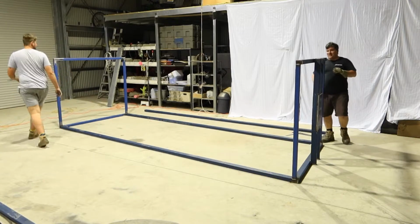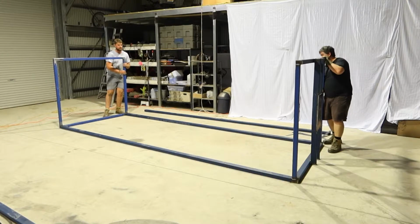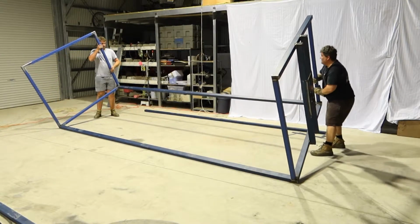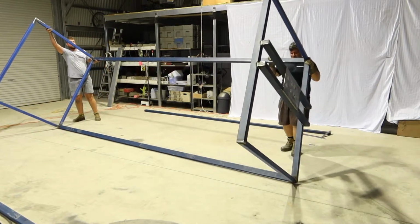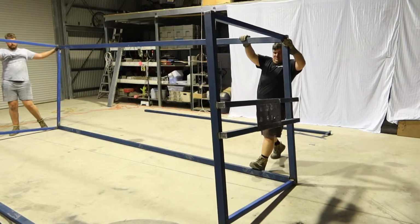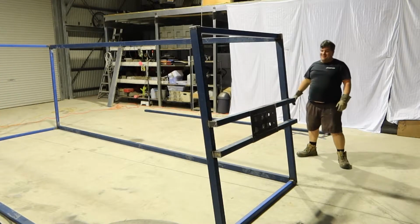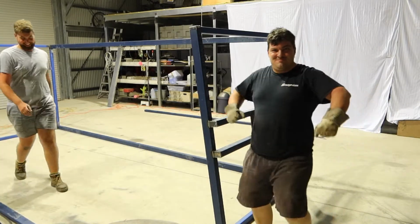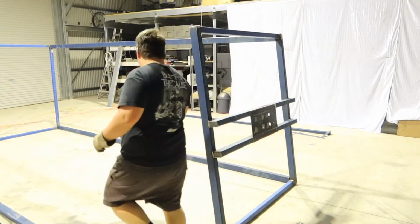Yeah, look, it's definitely a double-edged sword. We're gonna lift this. Big swabbles, mate.